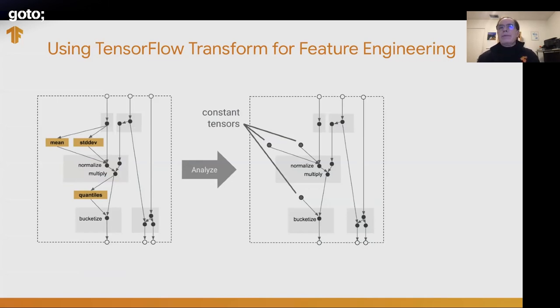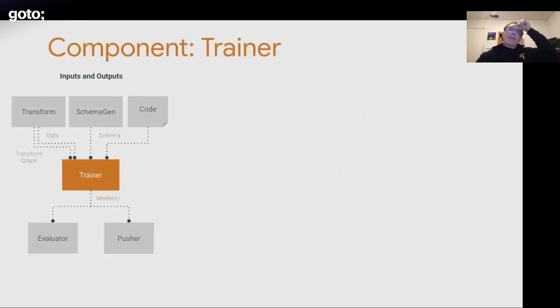So that graph is then prepended to your model, so that you're using that graph, those transformations, to do the feature engineering for the data that you supply to the model. And that gets bundled with the model when it's deployed to serving, so you have exactly the same transformations. And it eliminates the potential for training-serving skew, the difference of having different transformations because of different code paths between training and serving.